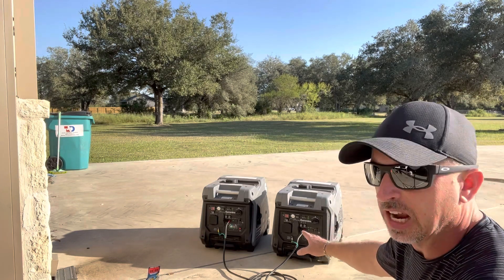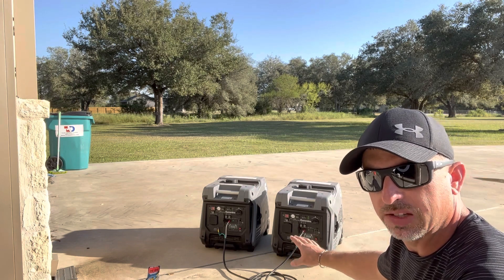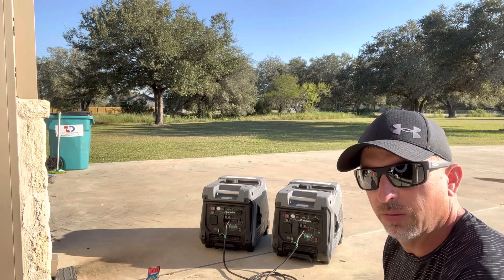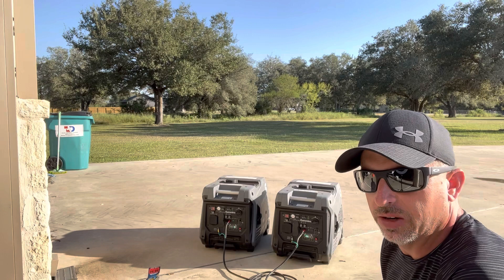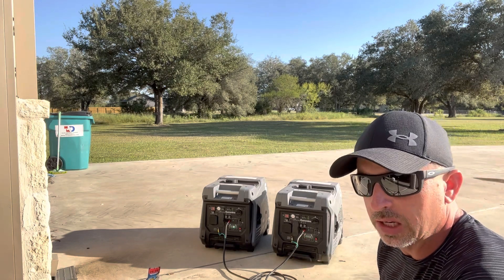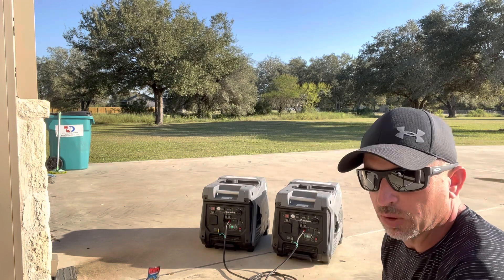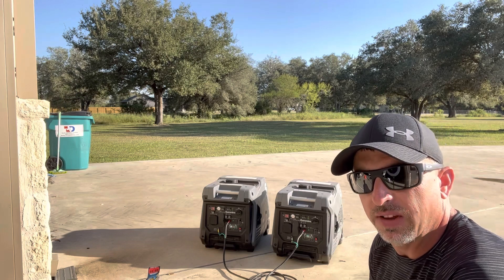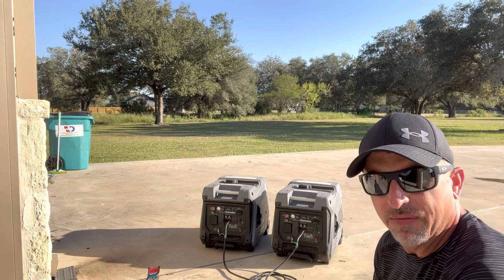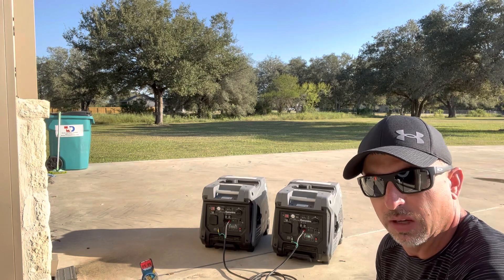These gen sets are very quiet when paralleled like this because they're only at 50% load — that's where the inverter shines. If you get an inverter generator at 100% load it's screaming just like a standard generator. The 4500s are lightweight, though heavy enough that it's easier to lift them into a truck bed. But they're not nearly as heavy as a 9,500 or 10,000 watt inverter generator, which we'll cover in another video.